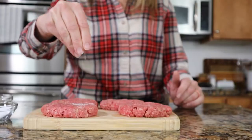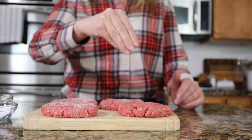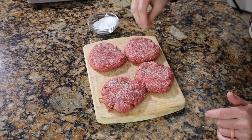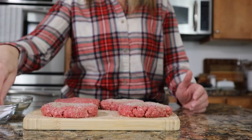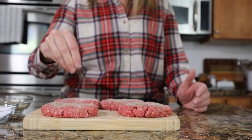Now that our patties are all formed, I'm just gonna season them on both sides. I have some sea salt and some ground black pepper. You can just use regular salt if that's all that you have. I like the sea salt. We are gonna do this on both sides. Make sure you get plenty of seasoning on there. Flip them over and do it again on the other side. Okay, that is it. That is all the seasoning and prep we're gonna do on these hamburgers.